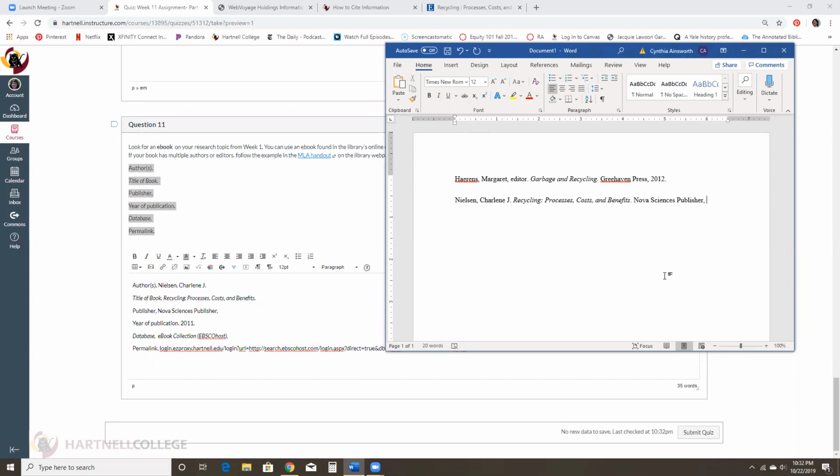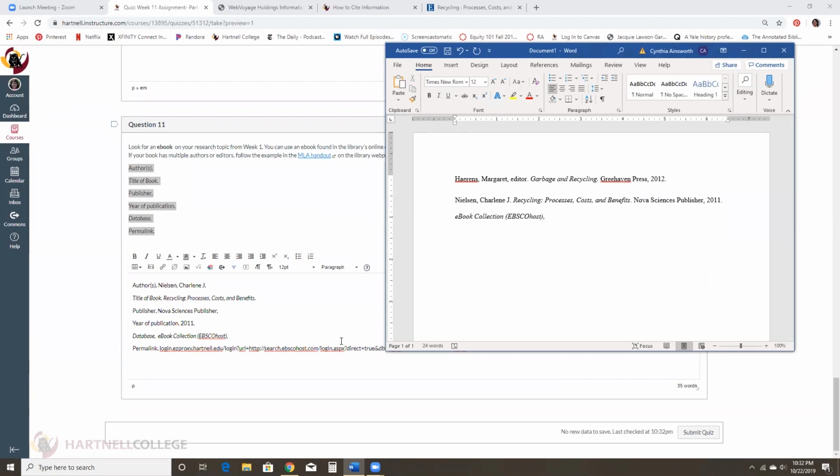comma, and 2011, just following what I've written for my question 11. And then we want the ebook collection EBSCOhost, the database name, comma, and I want to make sure that is italicized.